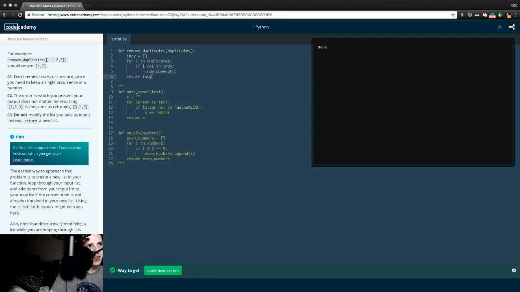For every item in duplicates, if I is not in indie, which is the new list, so if an item from duplicates is not in indie, then append it to indie. Take that item and throw it into the indie list, which means it will only bring over one item. And then it will return the indie list.